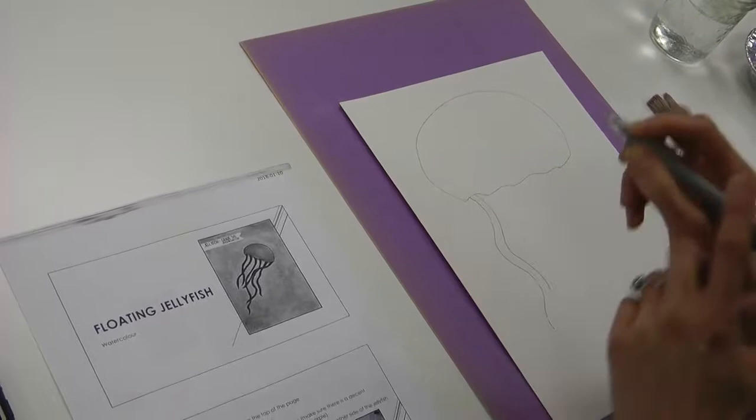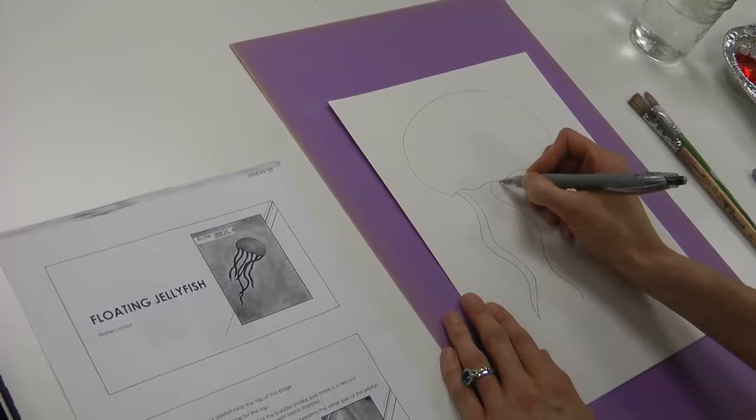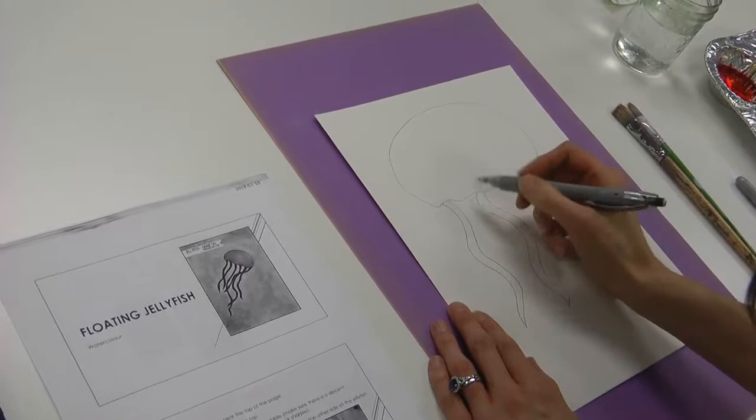Oops, I'm really good at breaking these pencils. I should really just use the old-fashioned pencils. So first thing, I'm just gonna do a few going this way down, and then I might do some going sideways. Remember, please do not judge me. I am not an artist. Maybe I'll just try this. Let's see if this works. Oh yeah, we'll go longer.